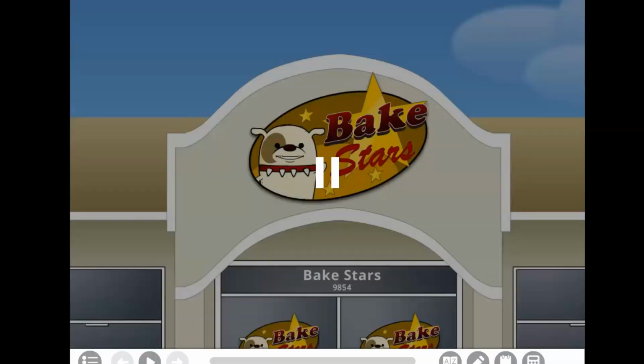So when you log in with iReady, you'll see an assignment that asks you for the concepts of area and perimeter. It will look like this. Basically, what you're going to be doing today is trying to figure out how this bake shop can put solar panels up on its roof to help it become a little bit more sustainable.